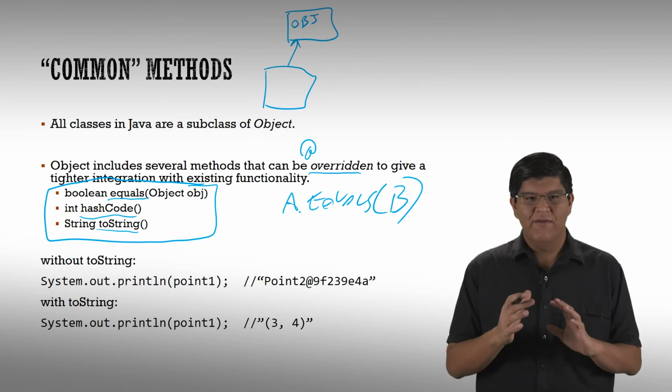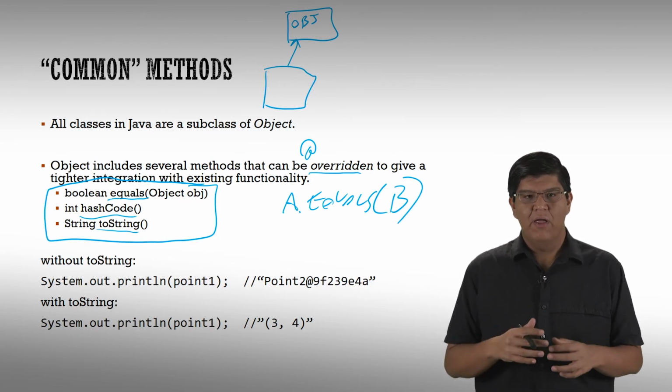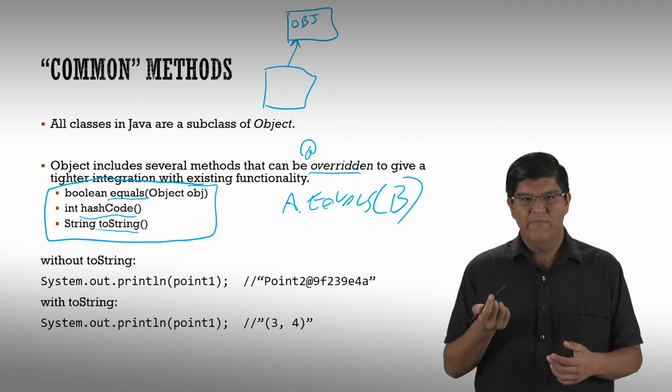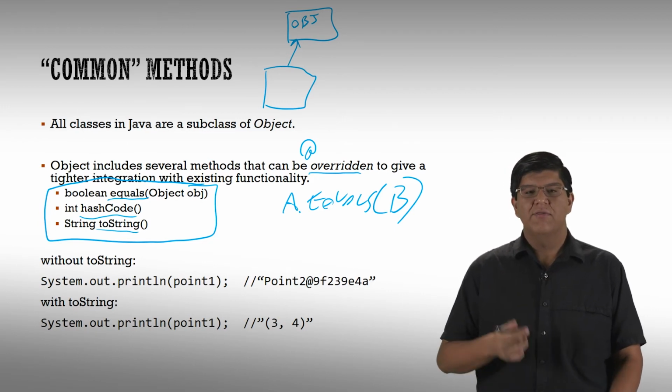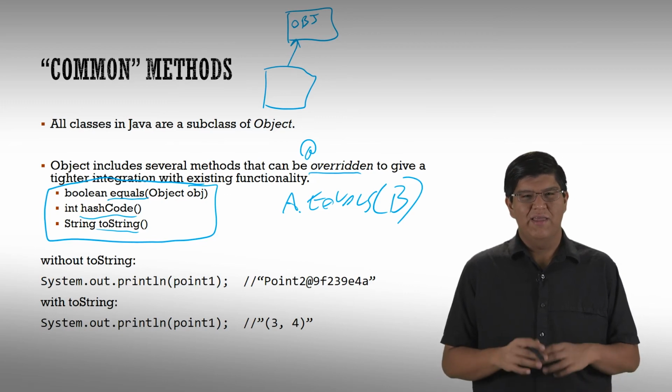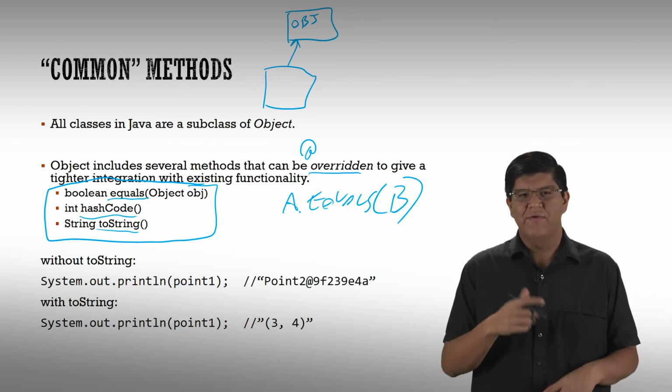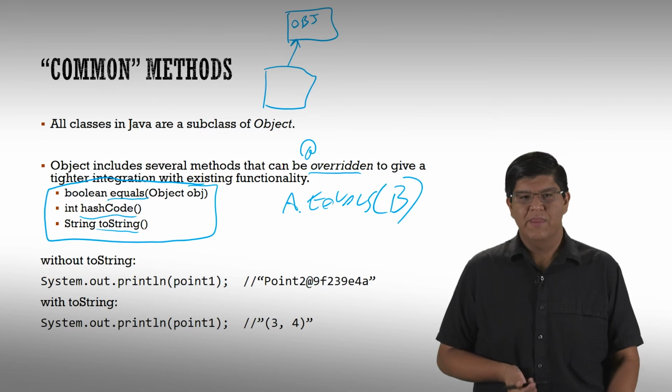Okay, so that's kind of what the IDE is complaining about, because if two objects are equal in terms of equals, they should also be equal in terms of their hash codes being the same. So that's what it complains about. Because normally hash code has some other implementation that won't match up if you customize your equals implementation.